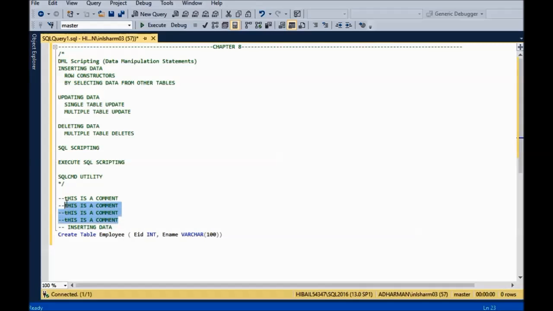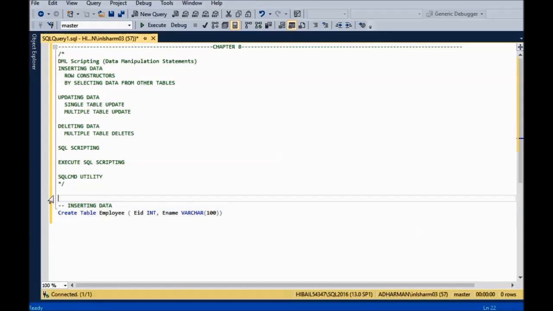And the other way, if you want to uncomment something, for example, the code that we didn't want to use at that time, but now we want to use, we can just click on the option that is adjacent to commenting the lines, which says uncomment the selected lines. You can see the shortcuts as well, Control plus K or Control plus U. So just click on this and it will be uncommented. It's a very useful feature. Developers have to use comments exclusively, because if you don't, if a third person looks at your code, it will be very difficult for him or her to make sense. So it is vital that you comment your code so that it is comprehensible by all the other members within the team.